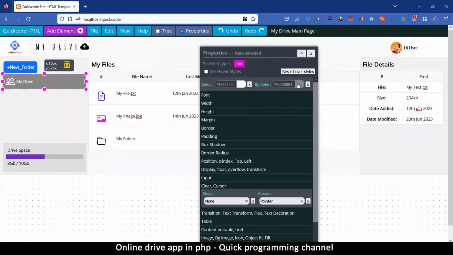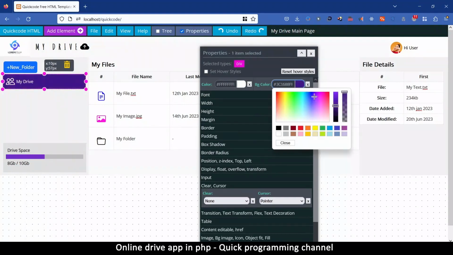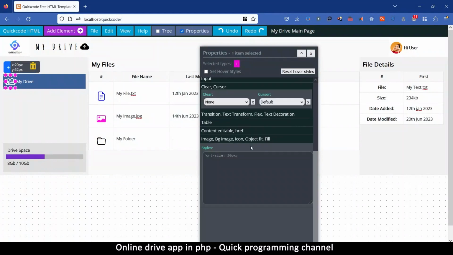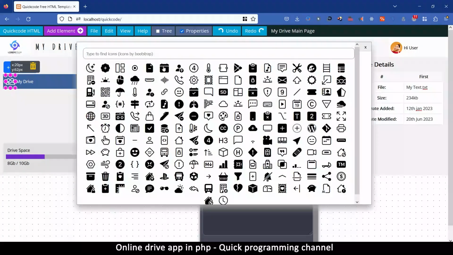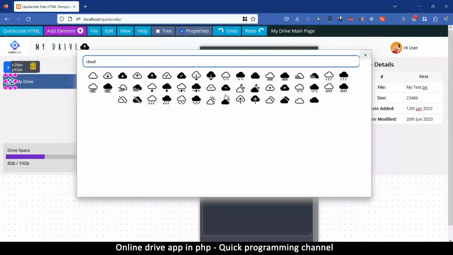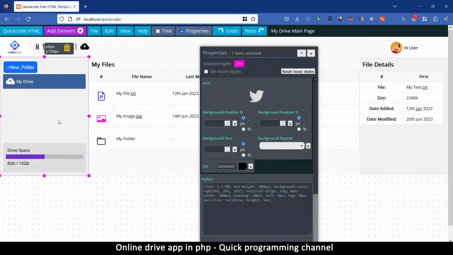Let's change its background color to look more like maybe a button. I don't know, something like this. So colors entirely up to you here, what colors you want to use. Let me click on this icon. Let's change that to cloud. My drive. Okay, there we go. And yep, we can click.